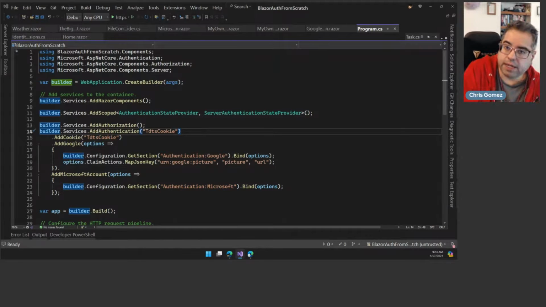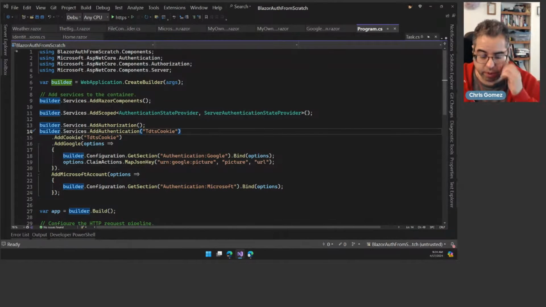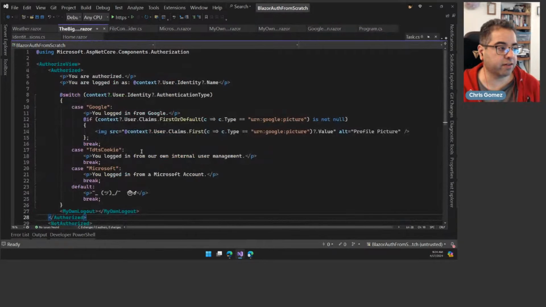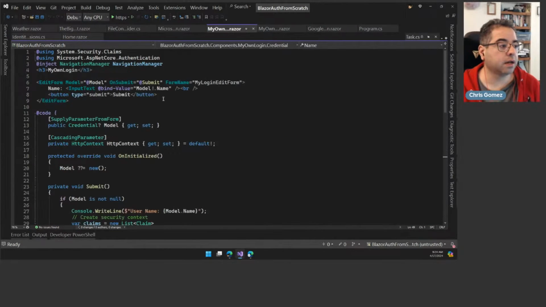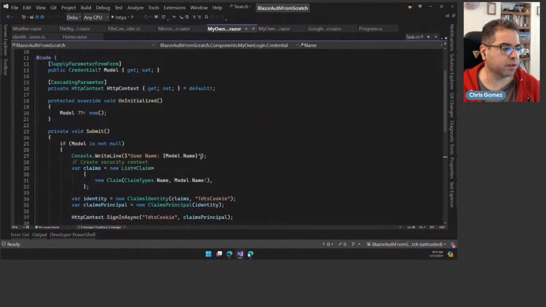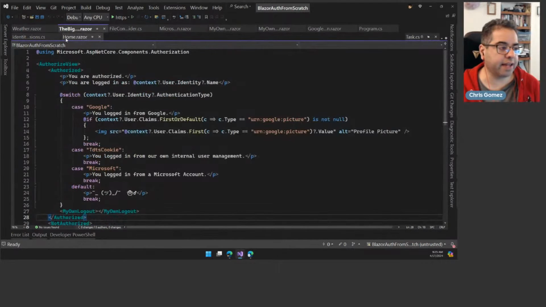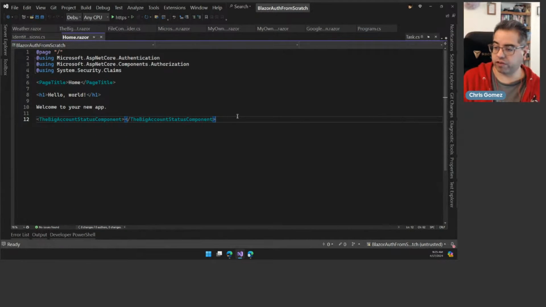We will probably be diving into Blazor components, which is not the same thing as authentication, just talking strictly about components. You saw today that we used features of components, such as cascading parameters, supplying parameters from forms. And I also want to stress that today everything was done using server side rendering. It works pretty well with Blazor server as well.